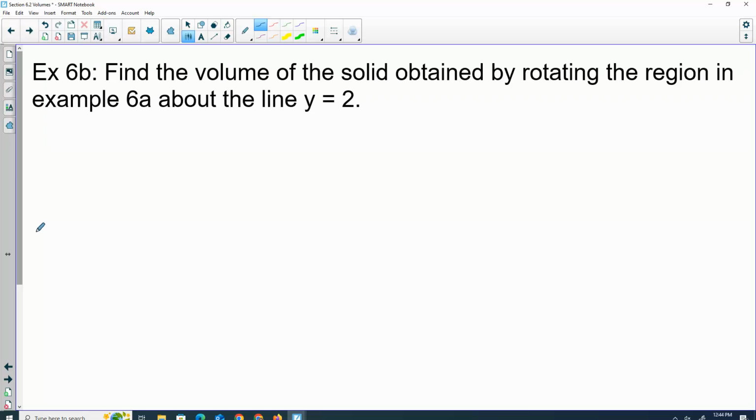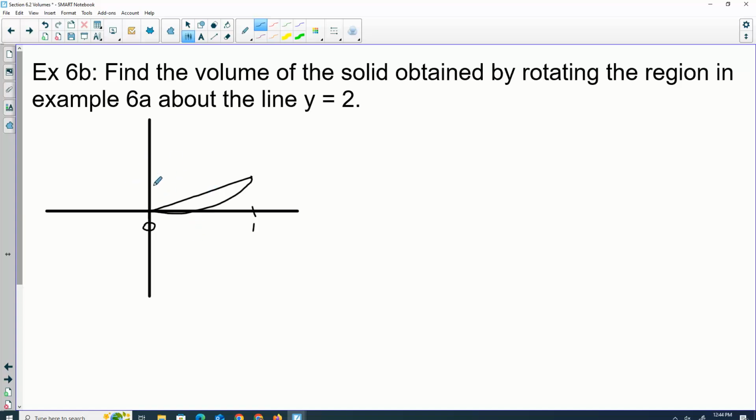So I'd like to do maybe 2 more problems and then let you guys try some. These take a little more effort and thought, so I want to make sure I'm giving you plenty of time for this to work. If I want the volume of the solid obtained by rotating the region in example 6a about the line y equals 2. Okay. So 6a is what we just got done doing, right? That was my line, y equals x, and my parabola, when x was 1, x was 0. So that's what we just did.